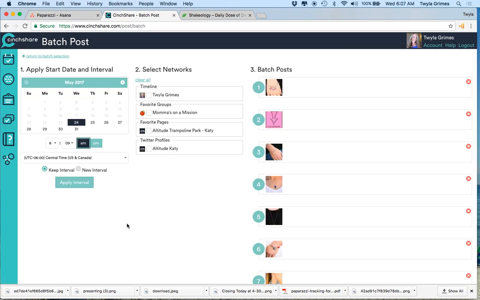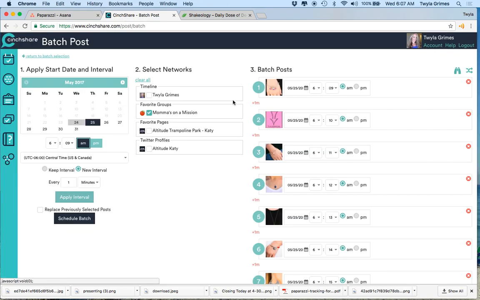Now, what would typically happen is I've already created the party on Facebook. So when I come in here, I would select that party to show up. And I'll show you that in a second. But that party would show up over here. So I could click on it and say, okay, I want all of these posts to post in this group. I want to select a new interval. I want them to post one every minute. I'm going to choose tomorrow. One every minute. So there you go.